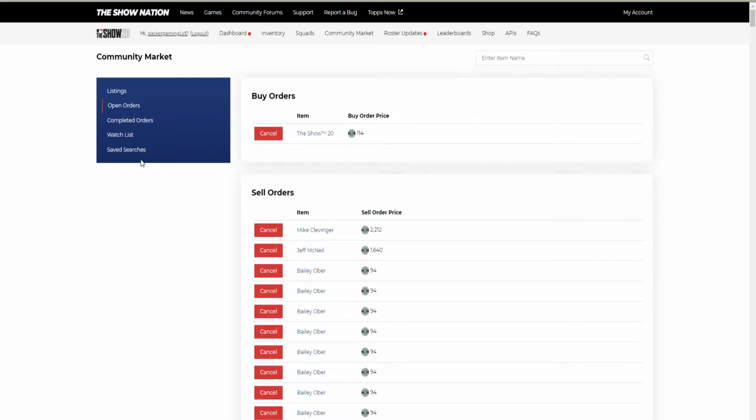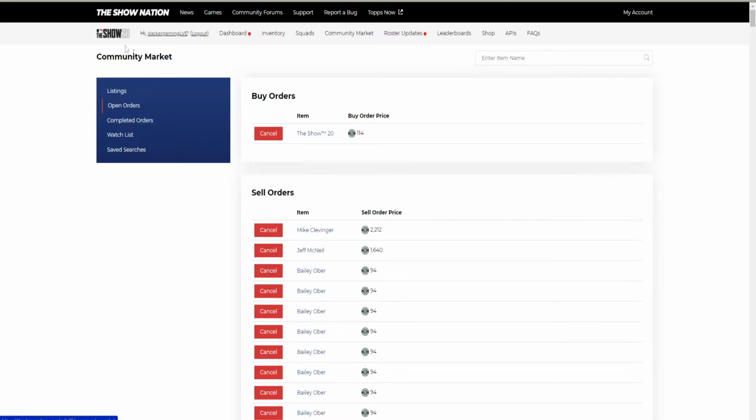So this is a little harder to do than it used to be, but I used to be able to take a 25 card and flip it for about 111, so it'd give me 100 stubs back. So I'm basically making 75 stubs a flip. It's really no longer that way, but there are ways to do it and easy ways to find those cards. You just have to put a little more effort into it than you did before.